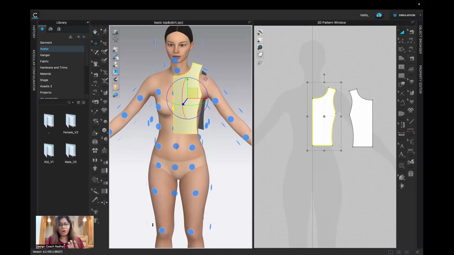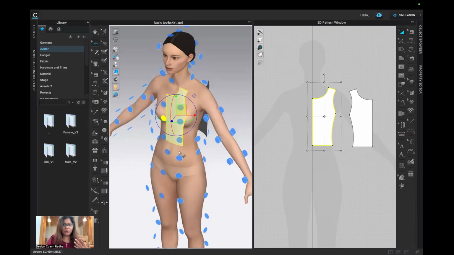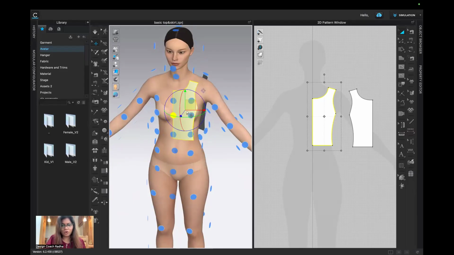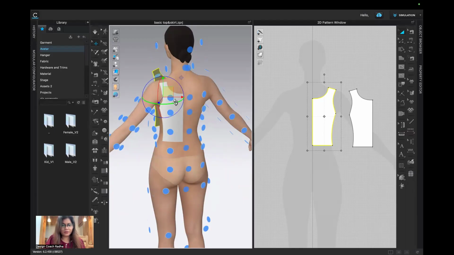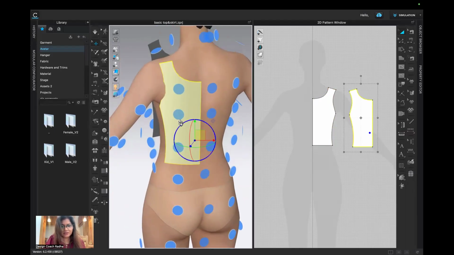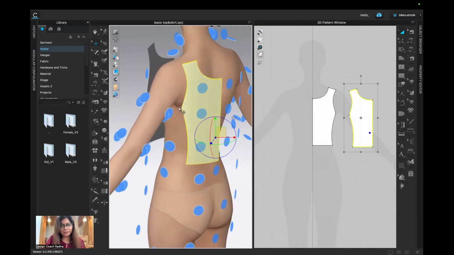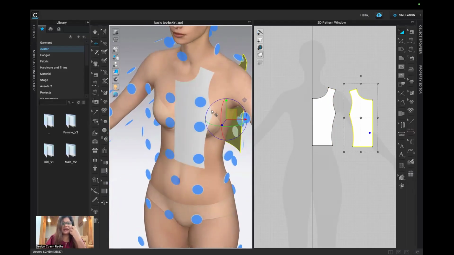See, when you move it out, it is apart from the body. When you move it inside, it is closer to the body. So keep it closer to the body, okay? Don't keep it inside the body like this. It should neither be inside nor too far outwards. It should be closer to the avatar. It should not go in. See now, it is slightly going inside the avatar. So slightly pull it out so that it is balanced on the top side of the avatar.